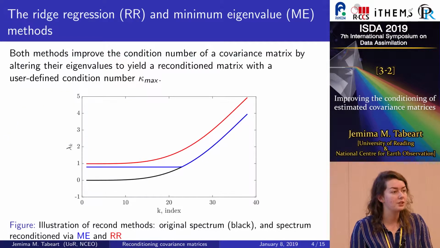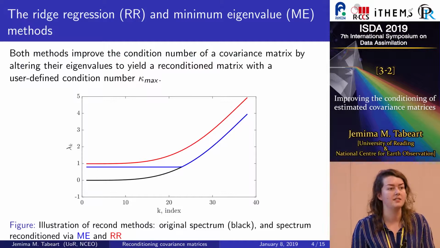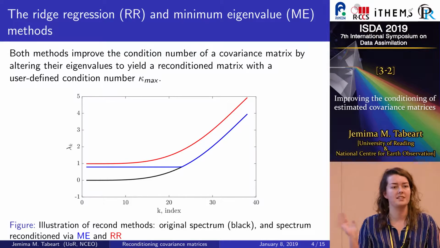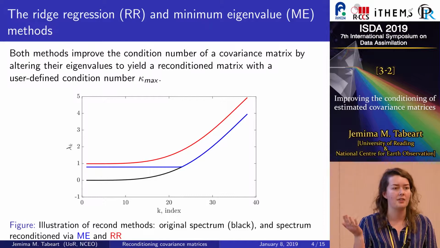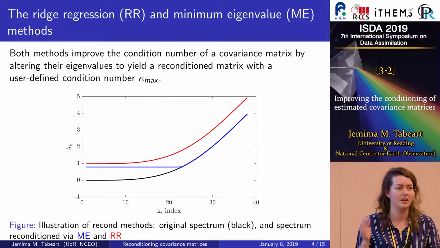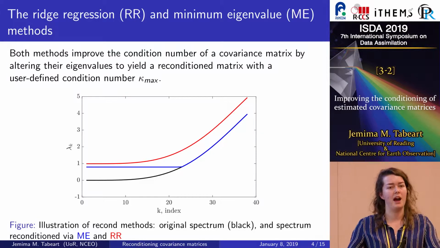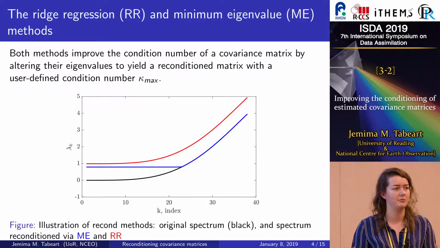I'm going to talk about two different methods, but before I describe them in detail and talk about some mathematical theory, I think it helps to have a picture. I've made up an example where this black line is my original spectrum of eigenvalues. Here I have quite a small maximum eigenvalue, but lots of very small eigenvalues that are going to be causing problems with the condition number. I, as a user, know that my system can't cope with this. So both of my methods work by picking a target condition number, kappa max, that I think I can deal with. That could be 100, 1,000, your favorite number, anything you think is reasonable for your system. Then these two methods give me back a matrix that has some of the same structure, but will have the condition number that I want.